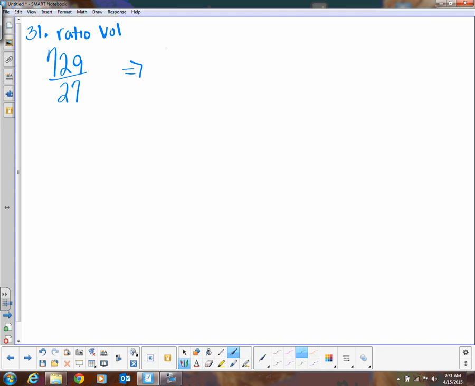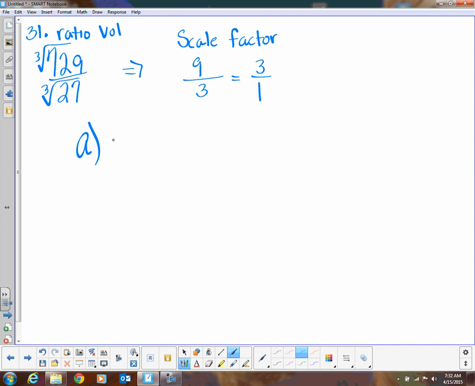Okay, how do you know to cube root? Because it's volume, and what did you do to scale factor to get there? Cube it. So what is the cube root of 729? I can do cube root of 27. The other one's 9? Oh, well, what is that? Simplify. 3 over 1. Now, if I had gotten a decimal, I would have tried to simplify. All right, so they want to know a ratio of radii. Did you hear area? Did you hear volume? So what is that ratio? 3 over 1.